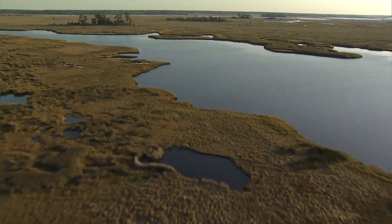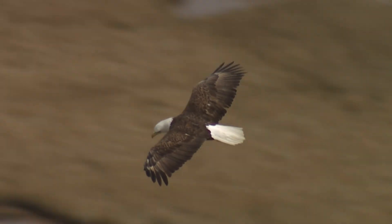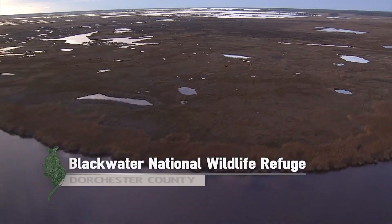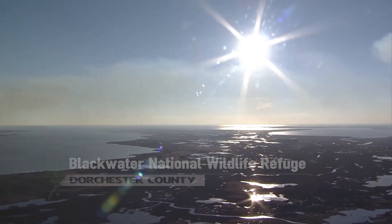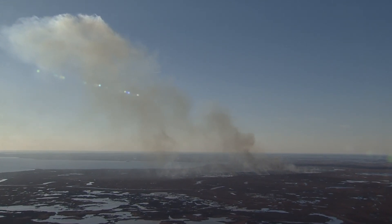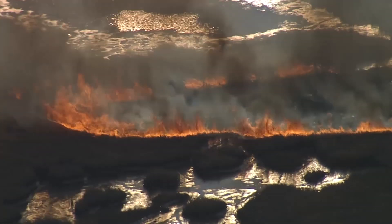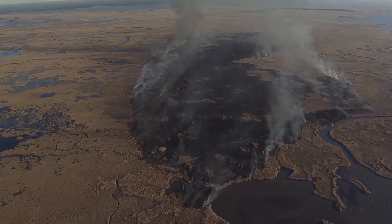And we find ourselves in one of Maryland's largest wetlands — the Blackwater National Wildlife Refuge. A diverse mix of forest, marsh and water. This area contains one third of the state's tidal wetlands. It is referred to as the Everglades of the North and protects lower Dorchester County from storms that come across the Chesapeake. But it's also a popular spot for controlled brush burns. These wildfires are set to reduce hazards and renew forest areas. They're done typically during the fall when the temperatures are cooler and there's less danger of serious fires forming — a way to restore the refuge back to its natural state.